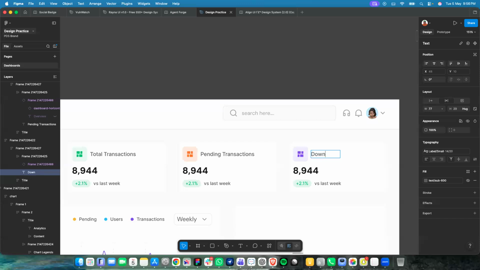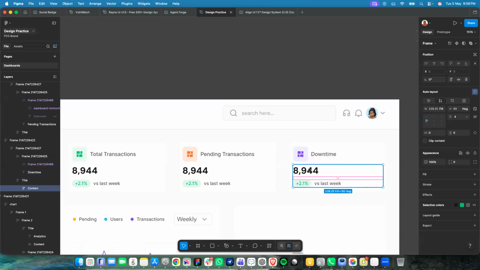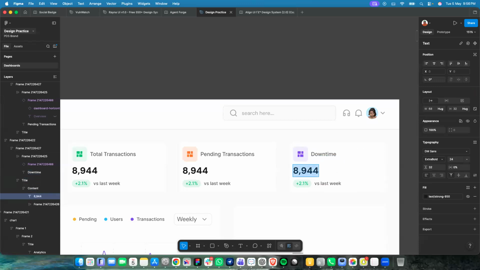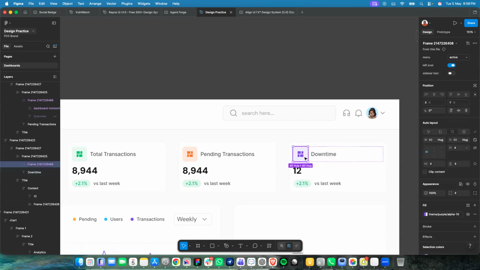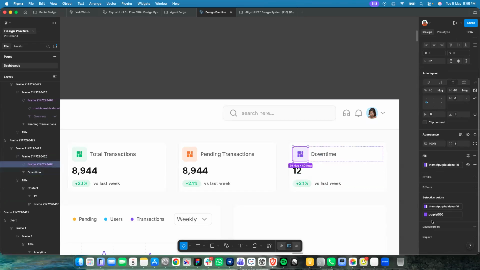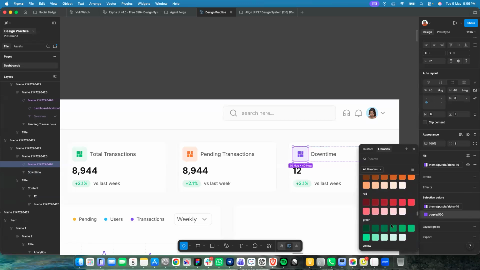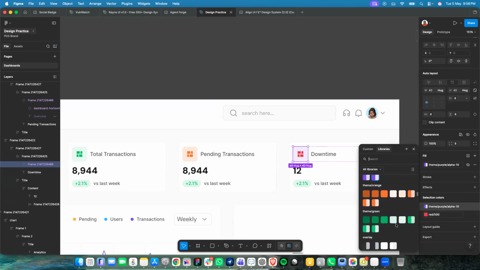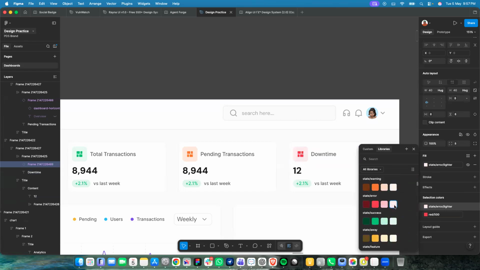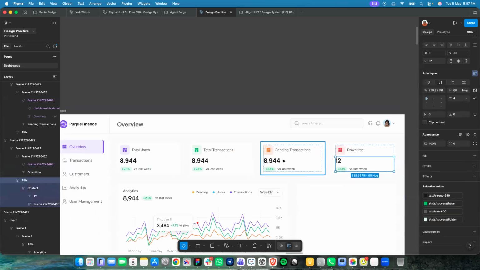So this will be downtime, right? And total downtime, I might change this one to 12. Downtime is not necessarily a good thing. So I will put that in red, showing warning. So I'll use red for this. Okay, so we have that.